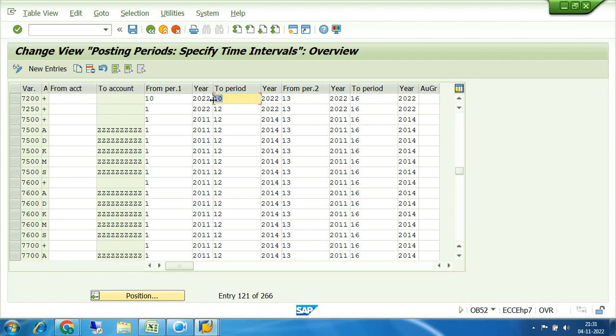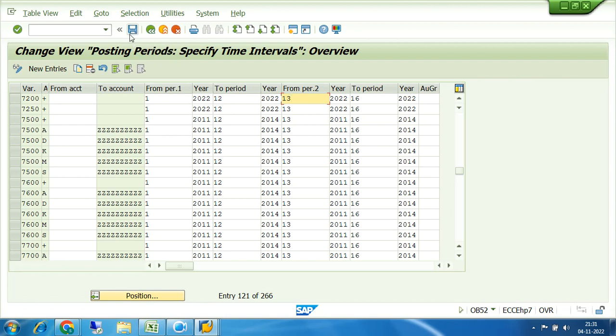From the 11th and 12th period, they are definitely closed, because I am the only one opening them. Sir, they are automatically closed. Yes, definitely, they are automatically closed. As I am in the demonstration software, and I am also practicing, intentionally I am making it from period 1 to period 12. That means 12 months are open, and also 4 special periods are open. So at my discretion, I can post any transactions in any period.